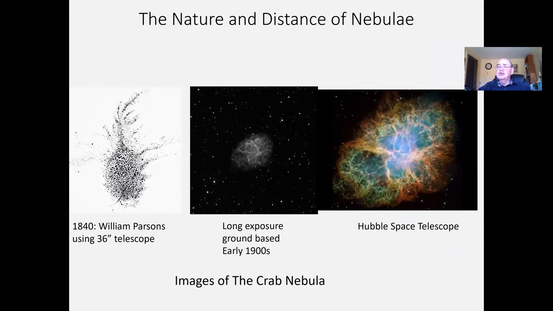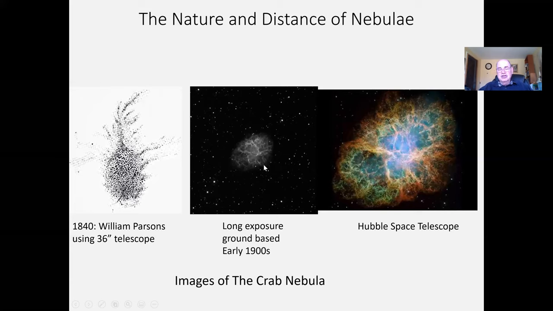So finally we turn our attention to what the stage is set for — we go back to Herschel's nebulae. Very intriguing — people studied them more and more. Here's a set of pictures: a drawing from a telescope in 1840, the biggest telescope of its day; a picture from the early 1900s; and then a Hubble picture. Probably the most famous nebula in the sky — the Crab Nebula. Even the middle picture is not what you would see through an amateur telescope. All you would see is a mushy gray cloud without any structure — unless you had the largest refractor telescope of the day.